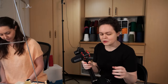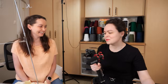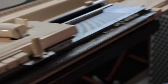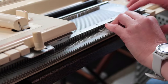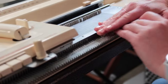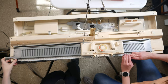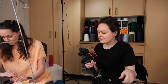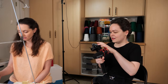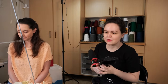All right. Now we want to put the sponge bar back in. If we try to push it back in now, it's not going to go anywhere because these needles are actually in its path right now. So you need to hold those down, like hold them down with the side of your hand or with the needle pusher tool. And then I can push the sponge bar back in. All right. We're good. It just needs to cover all of them, edge to edge, and it'll be fine.